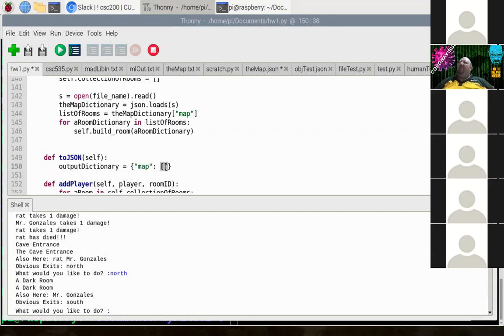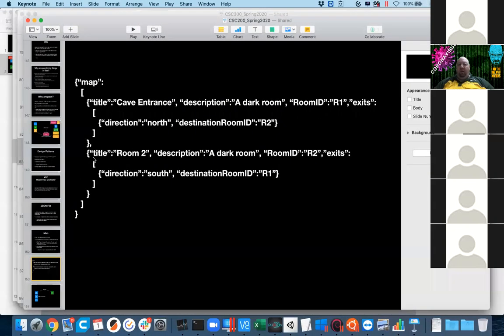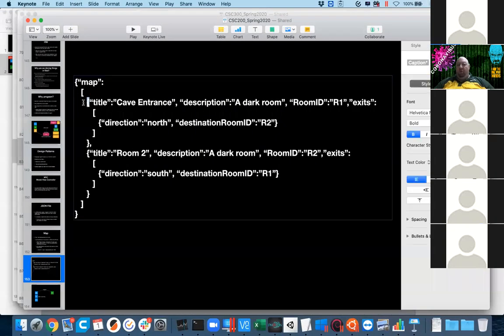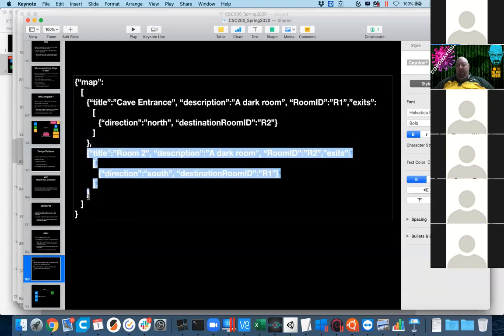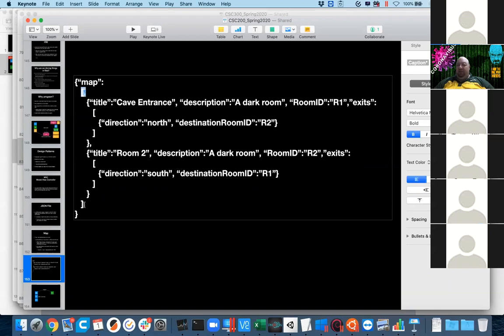We are going to append things to that list shortly. What do we want to append to that list? Well, I want to go through all of my rooms and ask each room to give me the JSON version of itself. And that's what I want to append to this list.